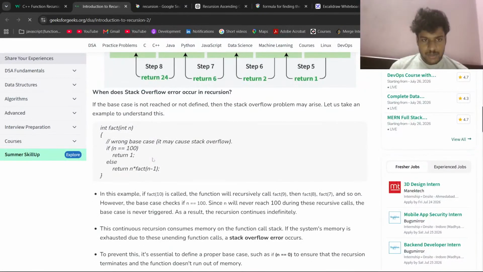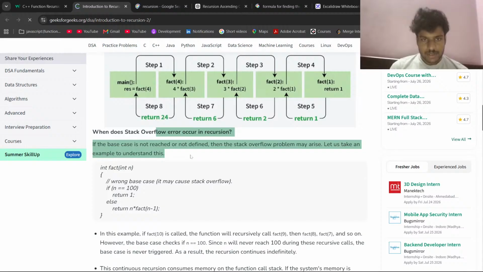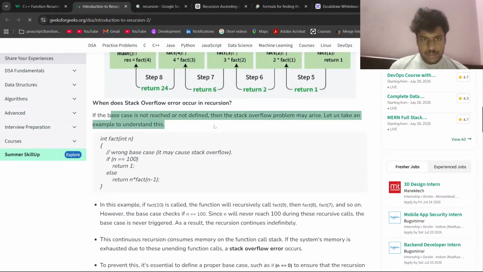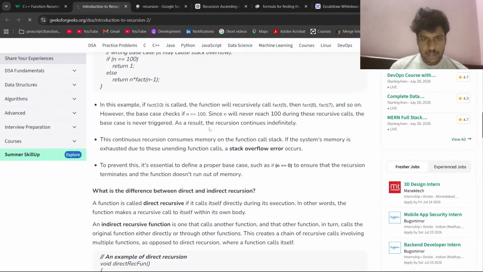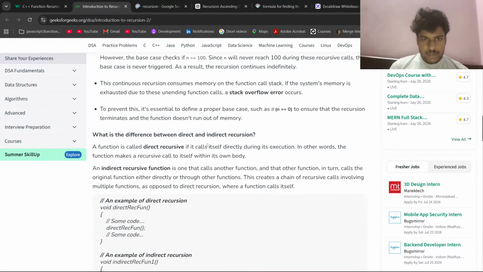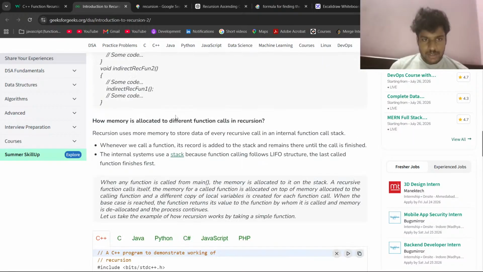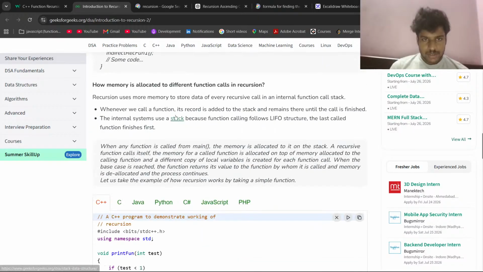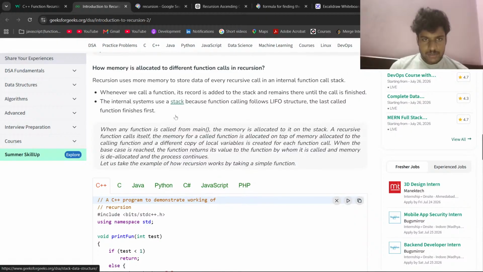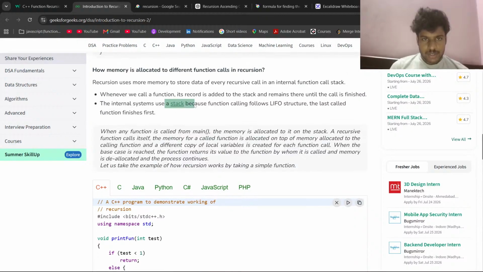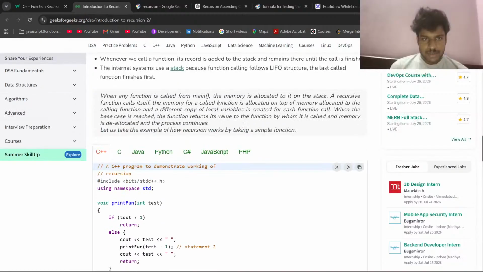So why does stack overflow occur? If the base case is not reached, or not defined, the stack overflow can happen. We have explained all of that. So yeah, use a stack. That's what I explained now.